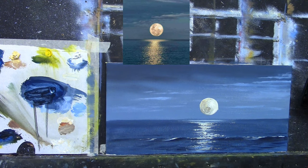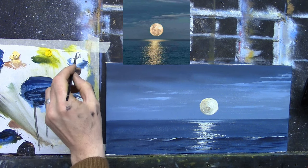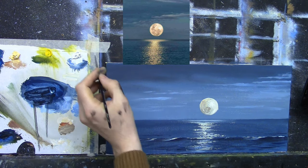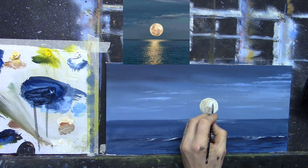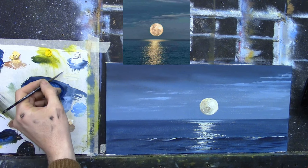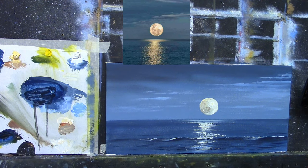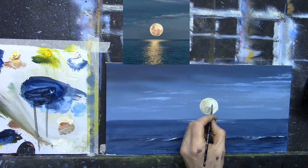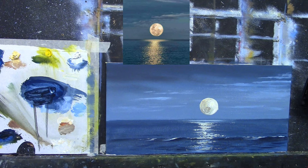Okay. A nice simple moonlit sky. I hope you enjoyed it. Put a bit more white up in that moon, just on that patch there. You could probably even put a little dab of cadmium yellow in there, just to really make it sort of illuminate. Let me just try it. A little cadmium yellow like that, and then some white over it, and we'll mix them together. Yeah, that's not bad, is it? So I would say that's fine.